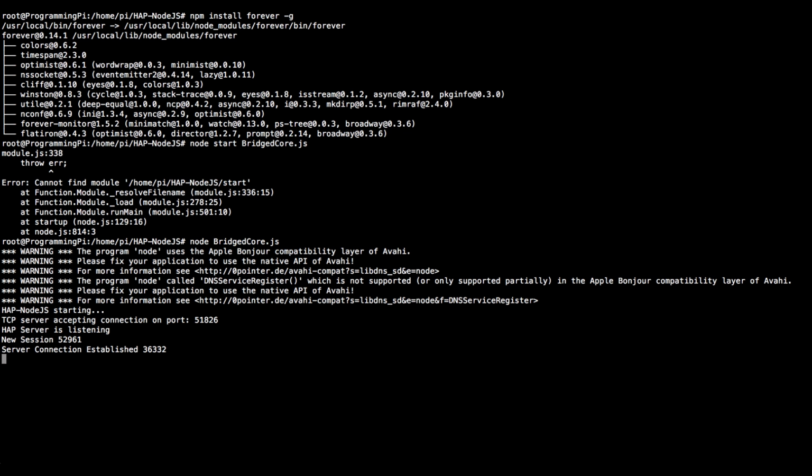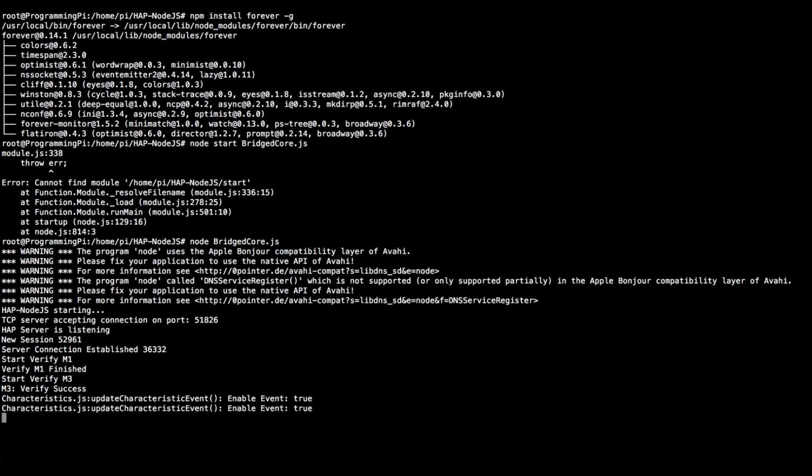Ensure everything works. You don't need to see the verifying M1. We're going to do that in the next part of the video with the iPhone setup. I already set it up to make sure it works. So just hit Control-C to ensure. And now run, you don't need sudo because you're already super user.